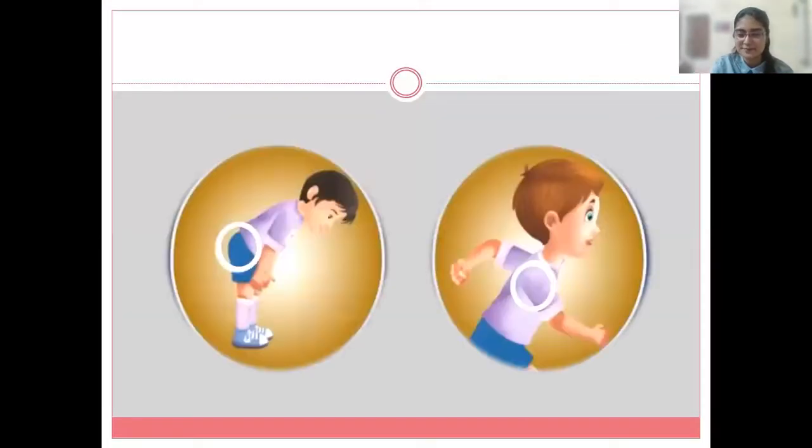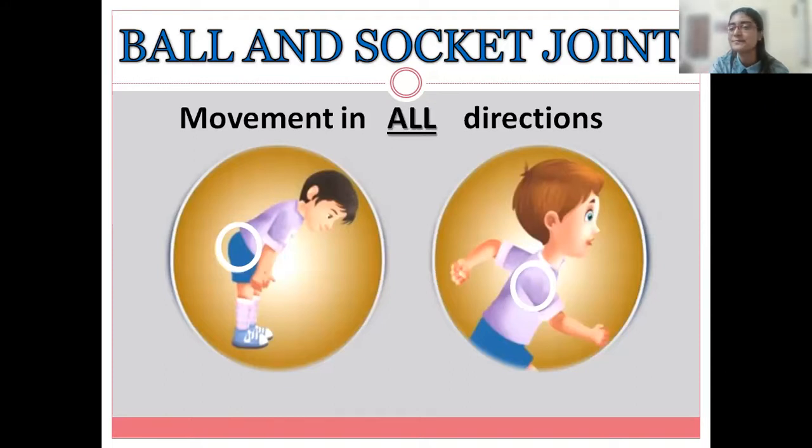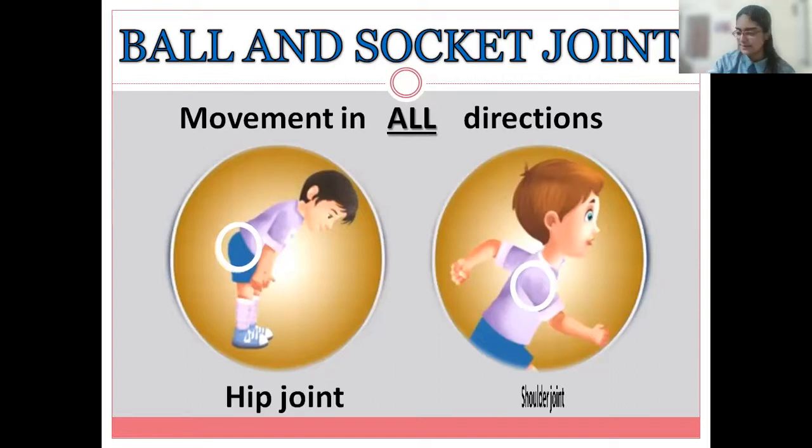See? This area is encircled. And this area is encircled. Now, we have to remember the activities that we perform. See? We were performing this activity. Remember? Yes. So, what is this joint called? Very good. It is called the ball and socket joints. And it allows movement in? Perfect. It allows movement in all directions. See? Shoulder joint, hip joint. Examples? Correct. Very good.